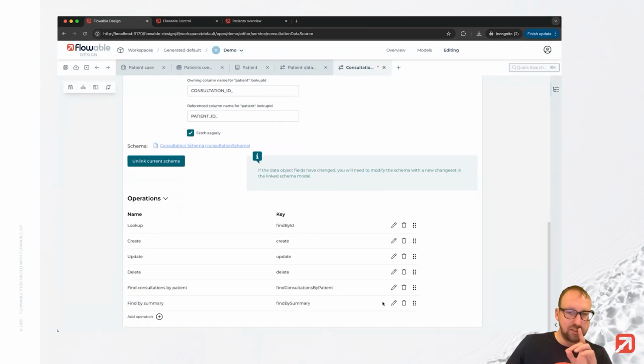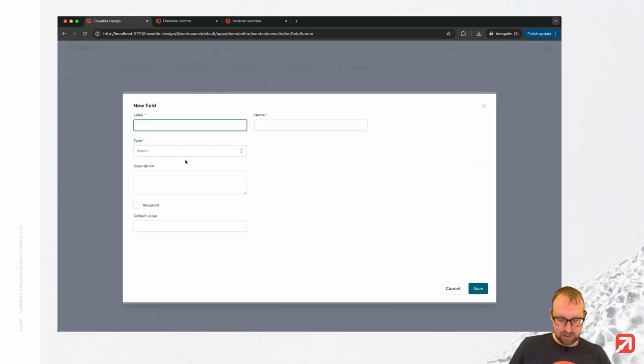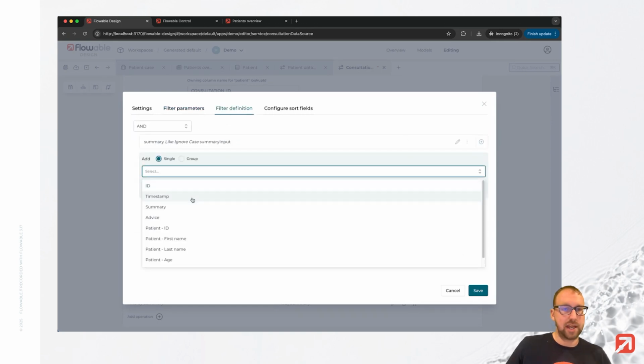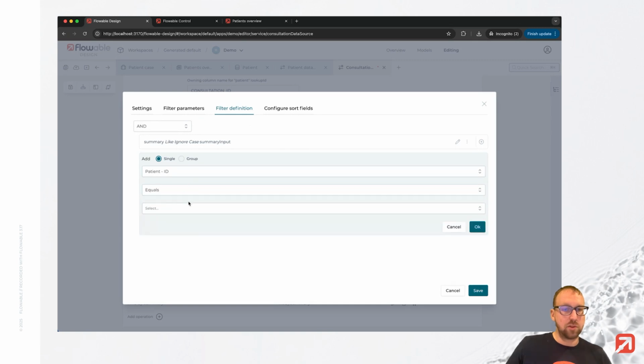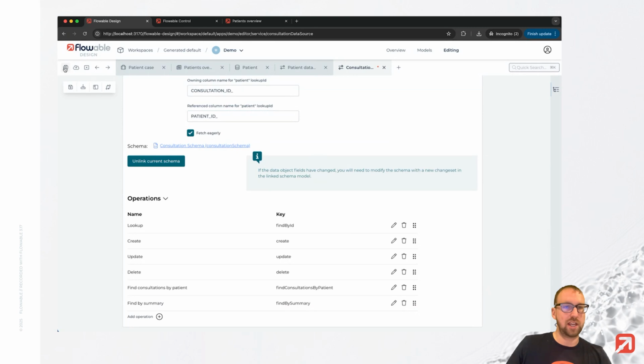But I forgot something. This actually is not going to work because this is now going to return all the consultations in my system, not just the ones from the patient that I selected, right? So actually, I need another parameter here, which is the patient ID, to really link it to the one that I'm selecting. And add a new thing here and say the patient ID needs to be equal to that patient ID input. Here we go. So both the summary, there's an and here, I could do an or here and build a quite complex nested query even, but now it says both the summary needs to match what I have here and the patient ID needs to match. Okay, let's see what that does.